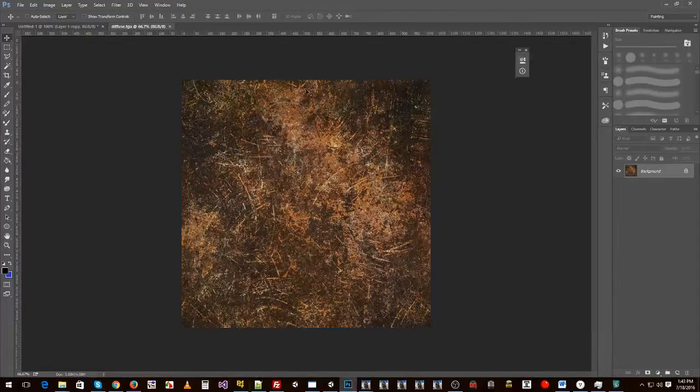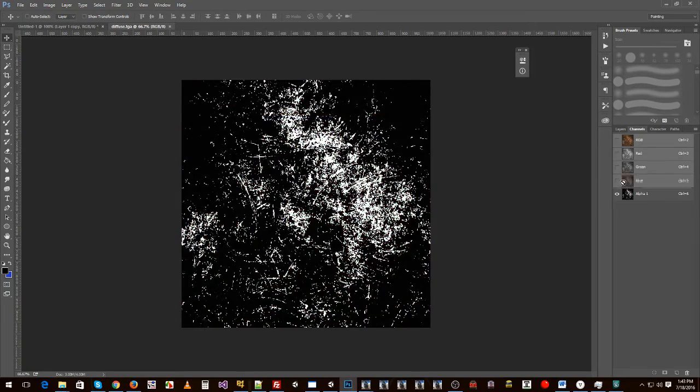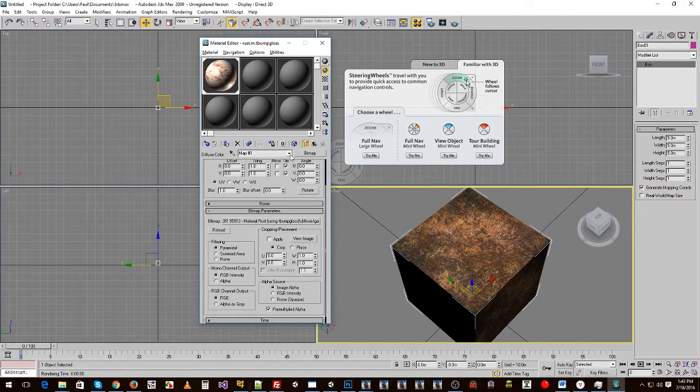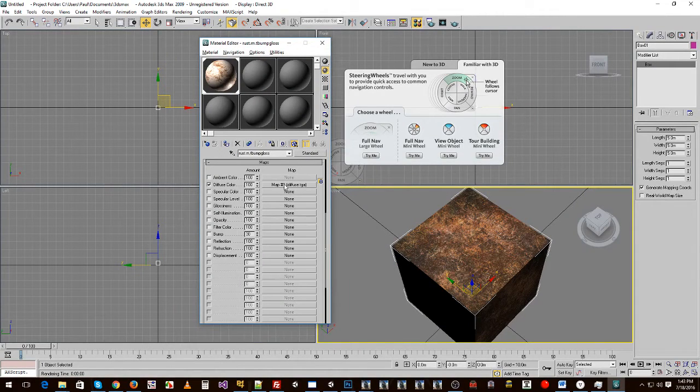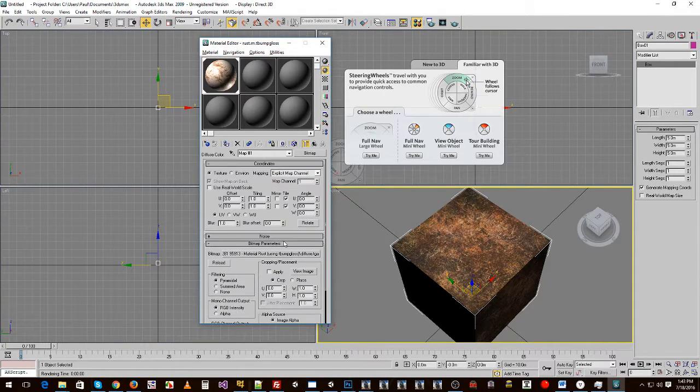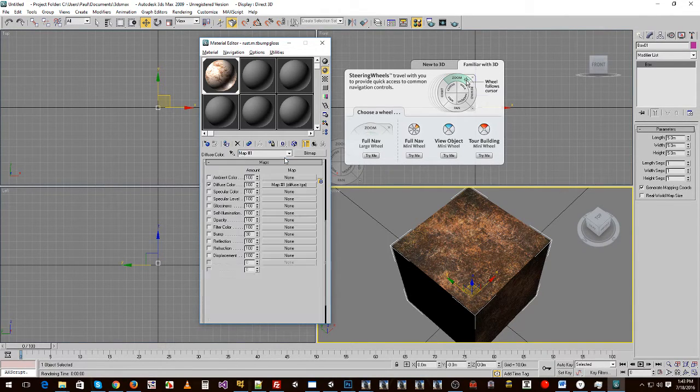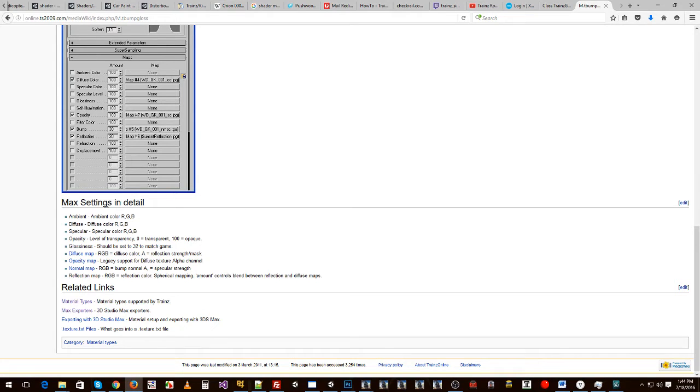So for the first part, we've got our diffuse texture with an alpha channel, and we have put that into Max in the diffuse color spot, and all we've done is drop it in. We haven't changed anything to do with anything else in Max yet. It's all set by default, but make sure you've got your alpha source in there as well. So the diffuse is in. Then we go back to our reference material, and it says we can have opacity, which we don't want. We don't want anything to be transparent, so we'll just leave that out for now.